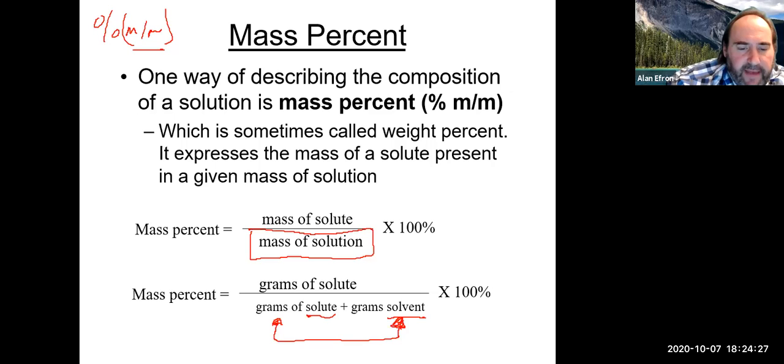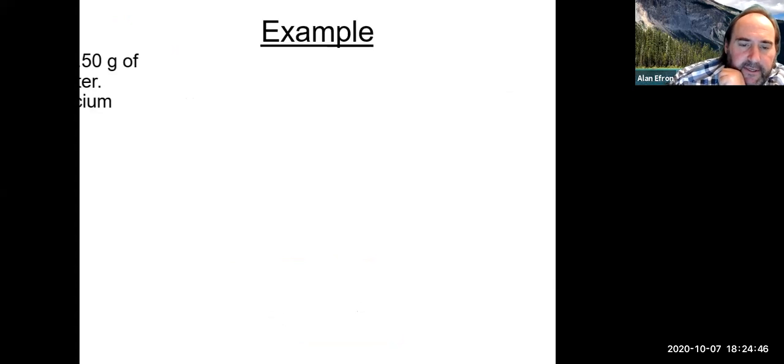So in terms of our mass percent, again, people always miss the bottom part because they always just want to put the solvent by itself. So again, you want to make sure you get both of those. And it is very, very common that they're separated. So why don't you take a try at one here?